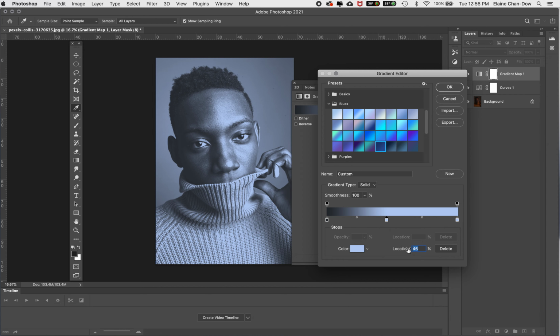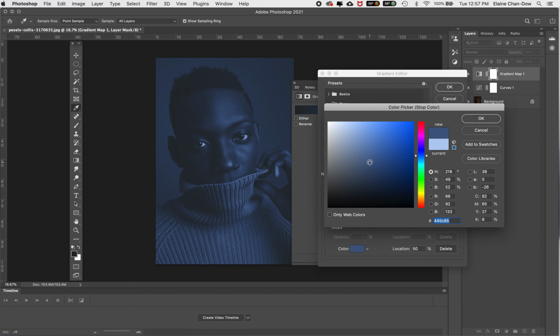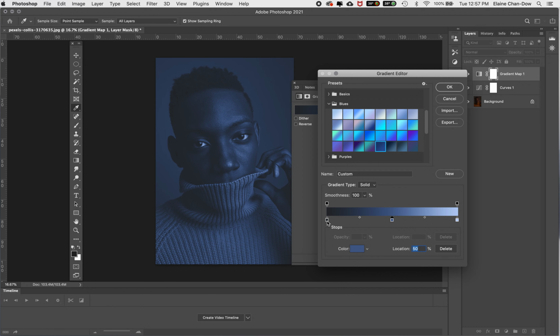Then click on this finger icon that shows up. Click next to the middle line location over here, and I'll put 50%, so I know right now it's right in the middle. I'm telling this bar here that right in the middle is this color, which I don't know. So I want that color to be closer to midtones. Somewhere here is fine. So now you have shadows, midtones, and the highlights. Okay, so I'm going to click OK.